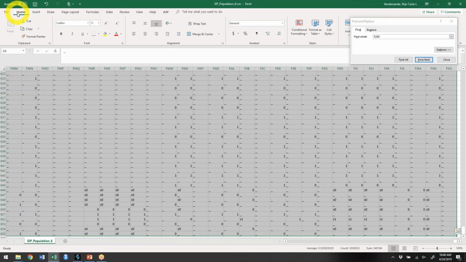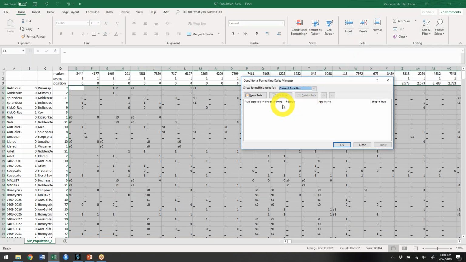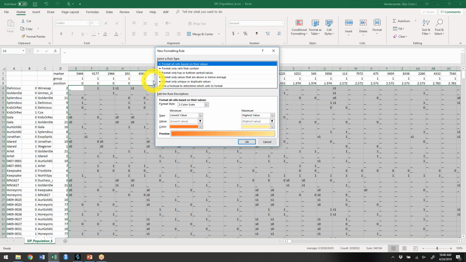And then under the Home tab in Excel, there's the conditional formatting, and you can say either new rule or manage rules. But by manage rules, we can add a few rules faster. There are no rules right now, but I'm going to conditionally format, which means that I'm going to set styles to color depending on what their value is.